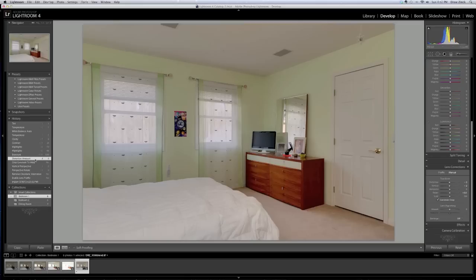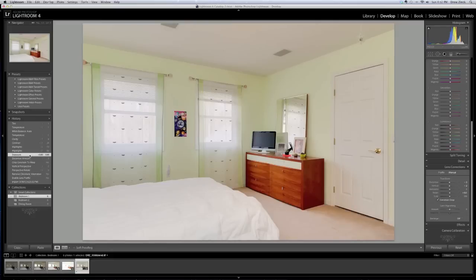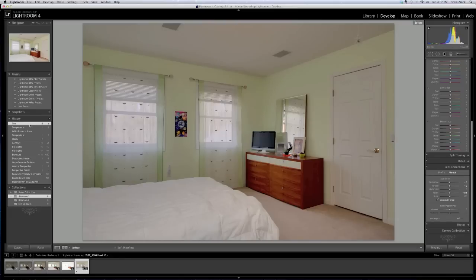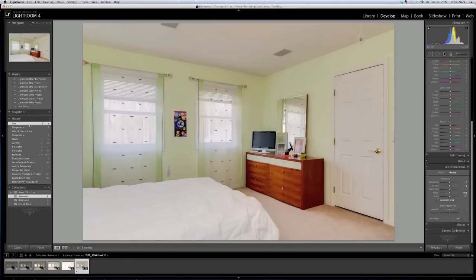The next thing after that is I want to bring up the tones a little bit. So I'll bring up some exposure, brighten it up. My clients really like bright white images. From there, I will bring down the highlights, bring in some contrast and some clarity, and just change the white balance just a little bit to get it a little closer to what I want. And here's your final image, just like that. From before to after.